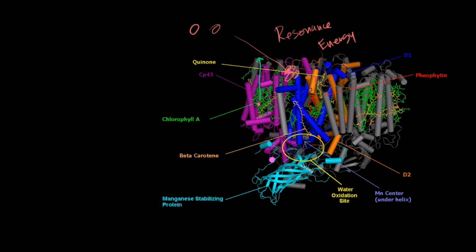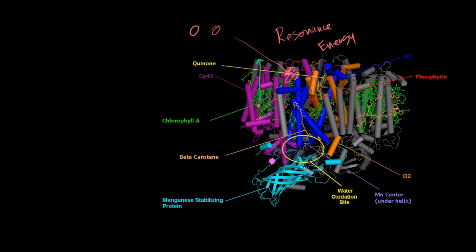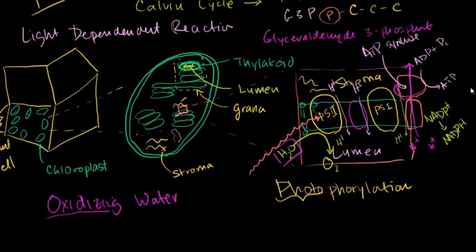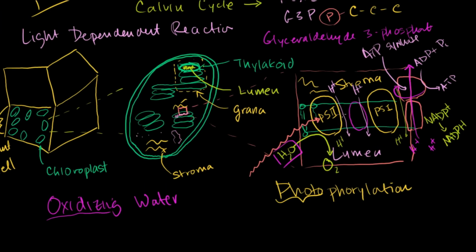So I got very excited about the idea of oxidizing water. And so this is actually where it occurs in the photosystem 2 complex, that you actually have this very complicated mechanism, because it's no joke to actually strip away electrons and hydrogens from an actual water molecule. I'll leave you there. In the next video, I'll talk a little bit more about these energy states, and I'll fill in a little bit of the gaps about what some of these other molecules are that act as hydrogen acceptors, or you can almost view them as electron acceptors along the way.